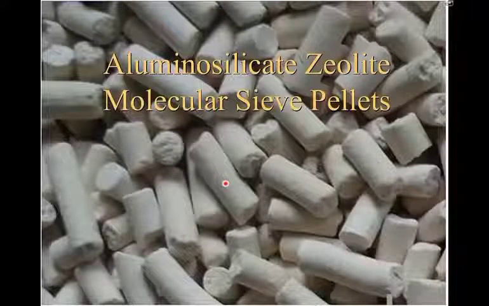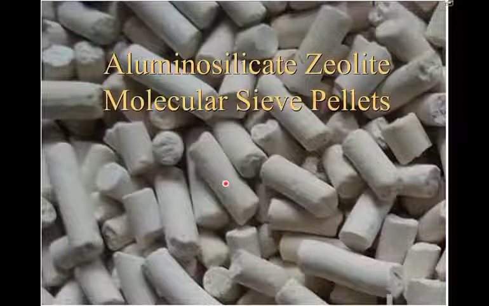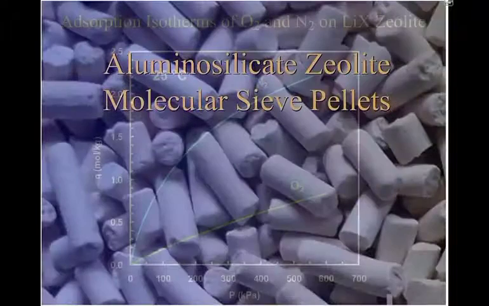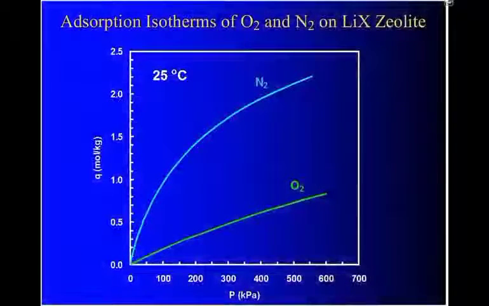You can get carbon materials that are chunks of small pieces of charcoal, anywhere from fairly small, fractions of a millimeter to several millimeters in size, and you pack those into a column. Once you get that packed into a column, now the fundamentals show up. You have to have some selectivity between the gases you're trying to separate on the particular adsorbent.